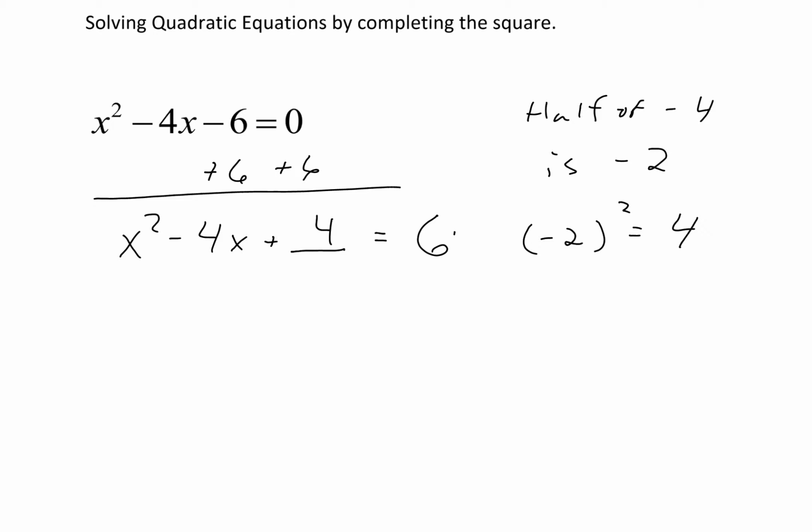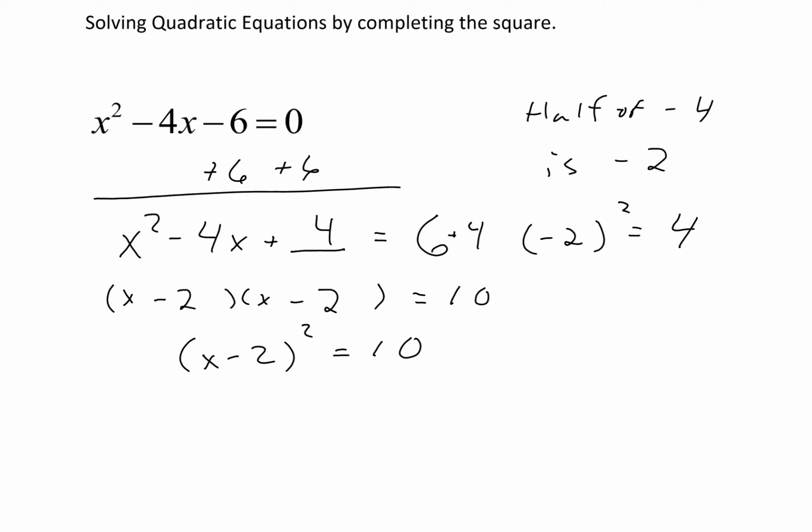And if I put 4 in the little space on one side, I have to add 4 to the other side, because you can't just add 4 to one side. You have to have balance. So what's happened on the left side, if I try to factor this, I have x and x. And numbers that multiply to 4 and add to -4 are -2 and -2. So you see I've made a perfect square on the left side, because I have x minus 2 times x minus 2. And on the right side, I have 10. So I'm going to write that as a perfect square. X minus 2 quantity squared, and that equals 10.